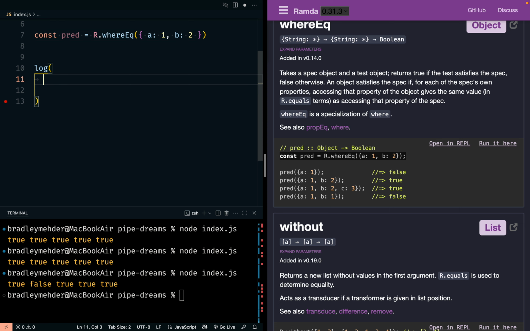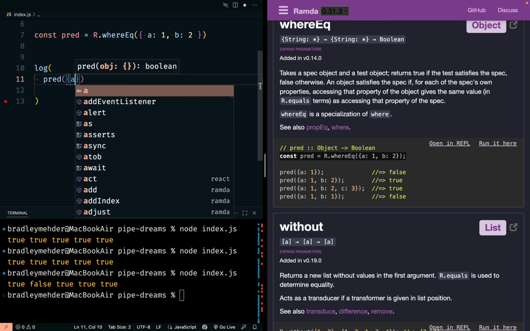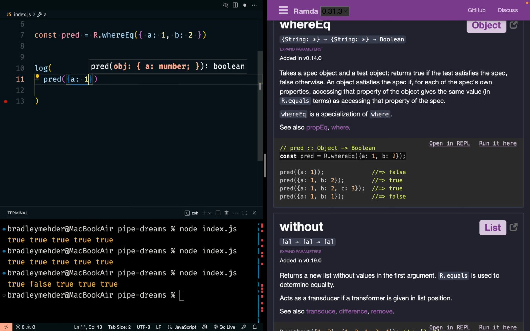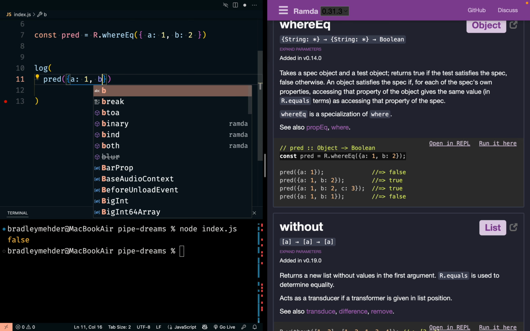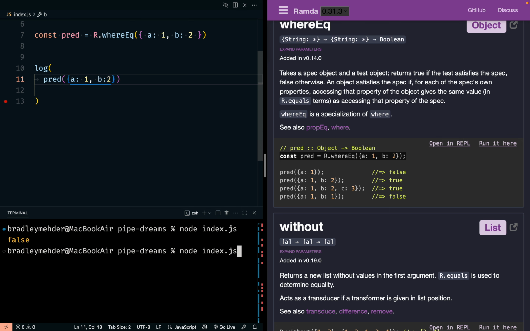I'm just going to write it like this. So if we check that situation and we pass it this object and we run, we get false because A1 matches A1, but there's no B2, right? So if we added another property of B2, we run that, we get true.